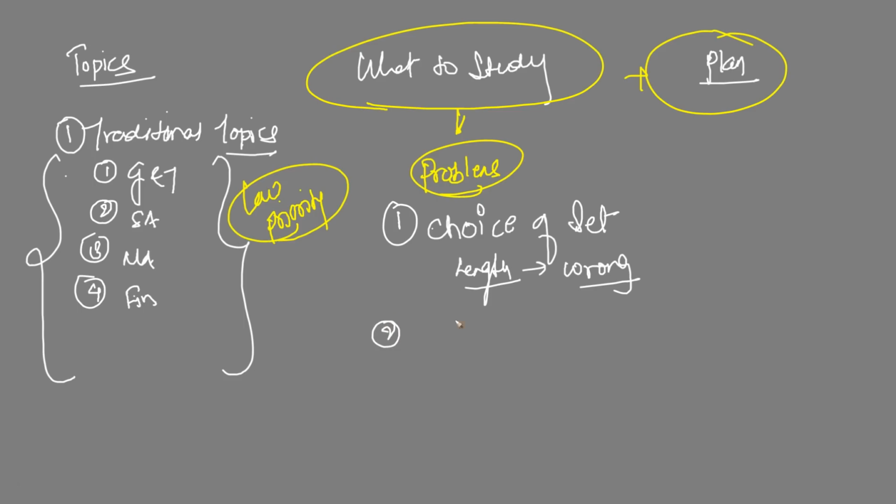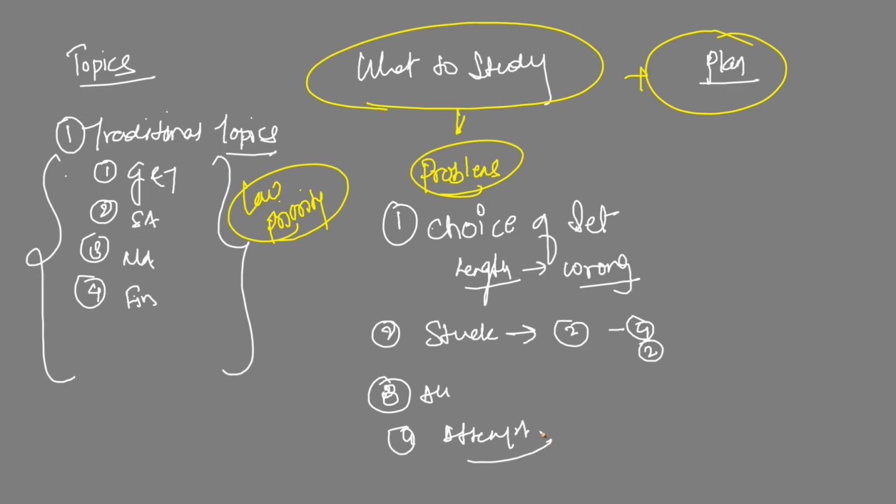Number 2. People get stuck. They feel that, okay, I did 2 questions out of 4, and I cannot do the next 2 questions. I'm a little bored now. I don't have energy because I'm done with everything. So, you have a problem with choice of questions, and you have a problem with getting stuck. And then there is a big problem with respect to your accuracy. Then number 4 will be your attempts and all that stuff. So, these are the predominant problems you are facing currently.